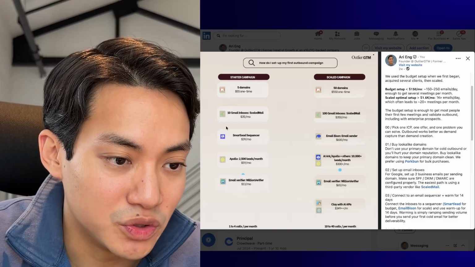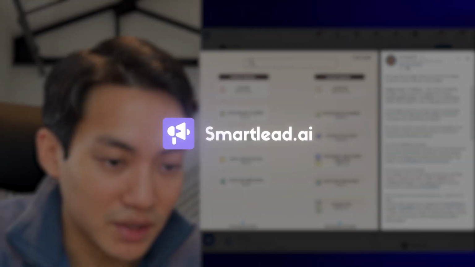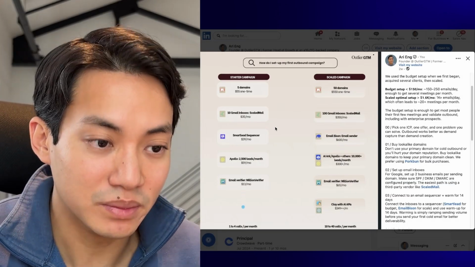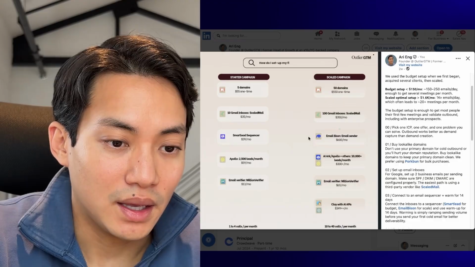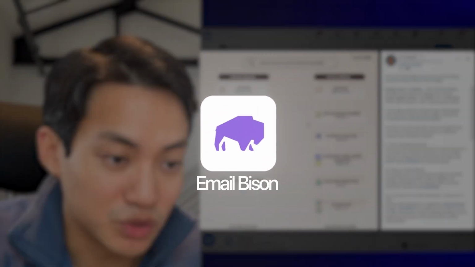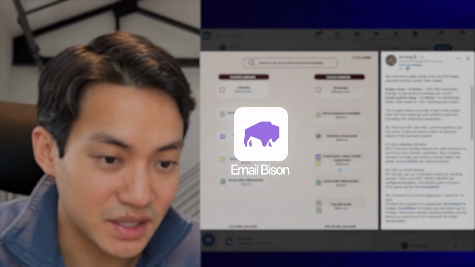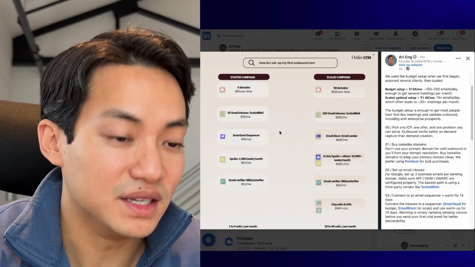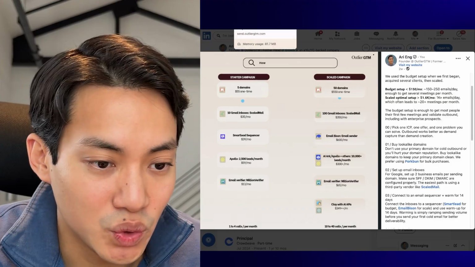Now, most beginners will use something like SmartLead or Instantly, which is $39 per month. I'm not going to go over a full guide on how to use these sequencers because they're extremely self-explanatory. Instead, we personally use a tool called Email Bison, which costs around $600 per month. If you're starting your first email campaign, don't use Email Bison, use SmartLead. And again, no direct guide is needed. They're extremely straightforward, but I'll show you Email Bison.